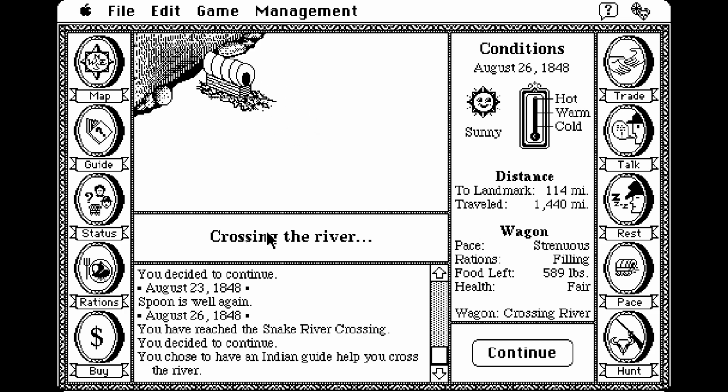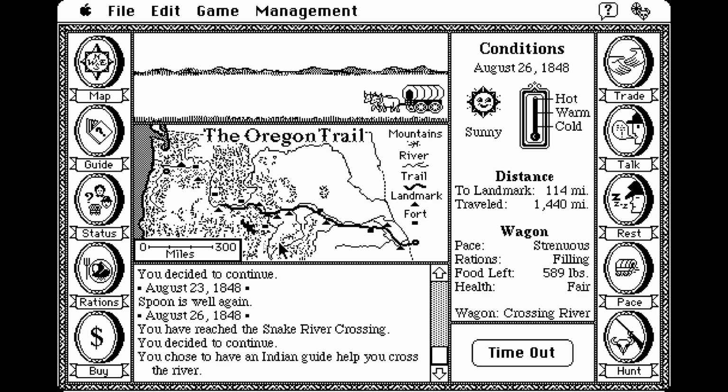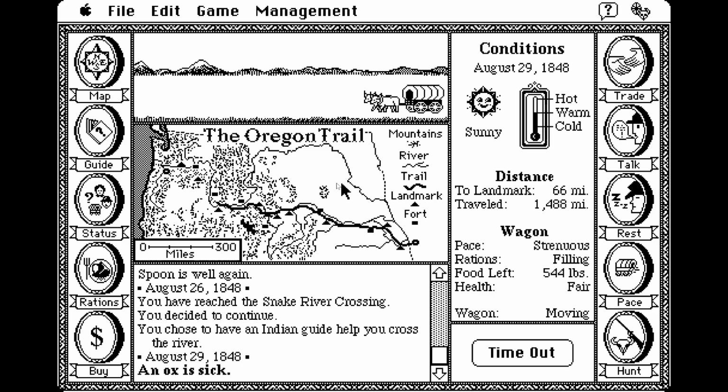Hey, thank you so much, sir, for your help. I hope the sets of clothing treat you well. They're Vogue, after all, so I hope they look good on you. They're fancy clothes. I'm quite the pricey merchant. An ox is sick. That's okay. Let's just eat it. We have 10 of them.